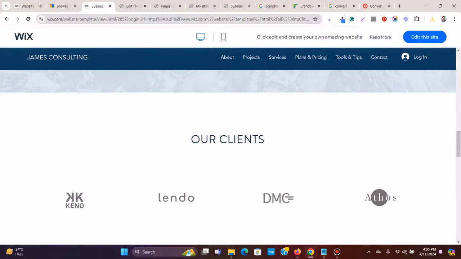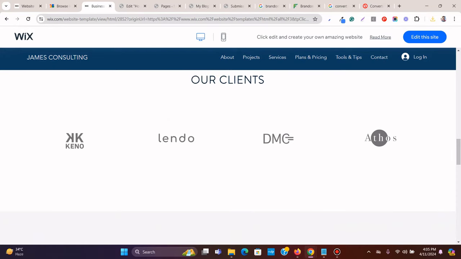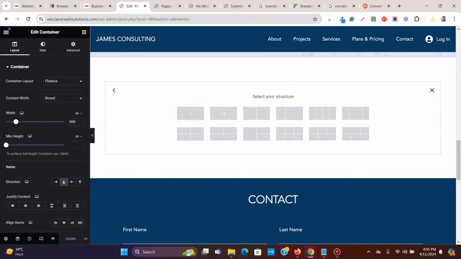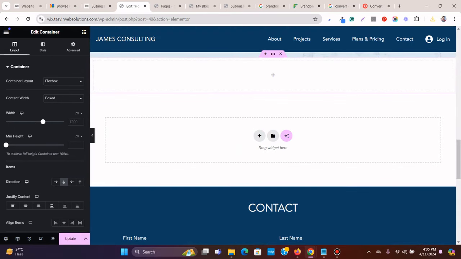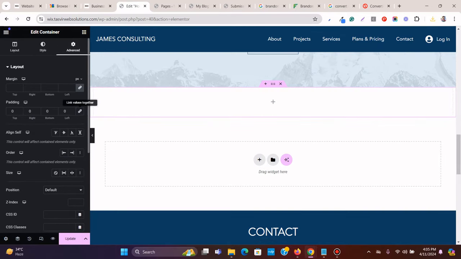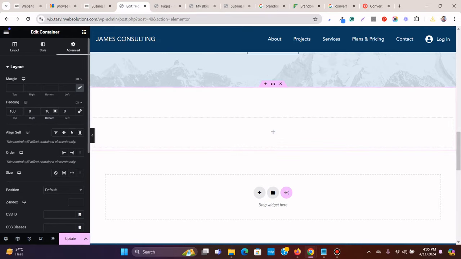There's a lot of space at the top and bottom, and between this our clients text and the logos. So firstly add this container over here. Then for padding add 100 top, 100 bottom.